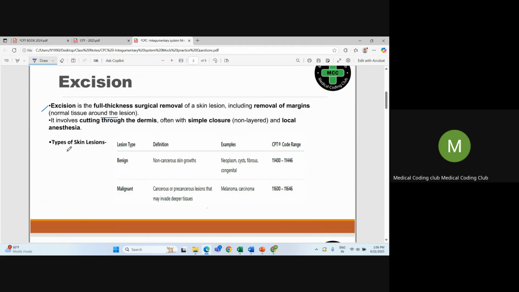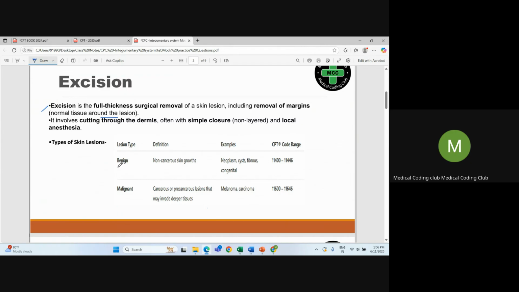Sometimes the provider may directly mention they are going to excise a benign lesion, or a malignant lesion, or that they have excised a benign or malignant lesion; they'll clearly mention. But what if they did not say whether it's a benign or a malignant skin type? Then you should know a few examples.